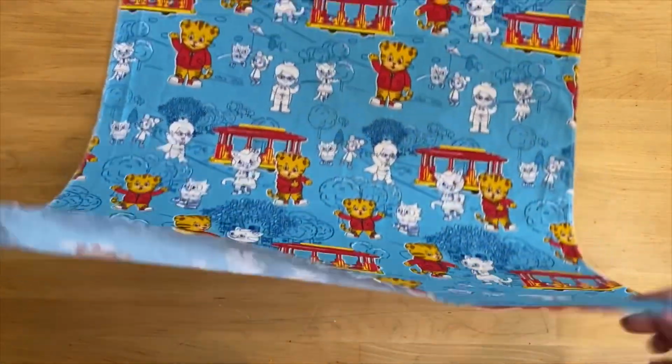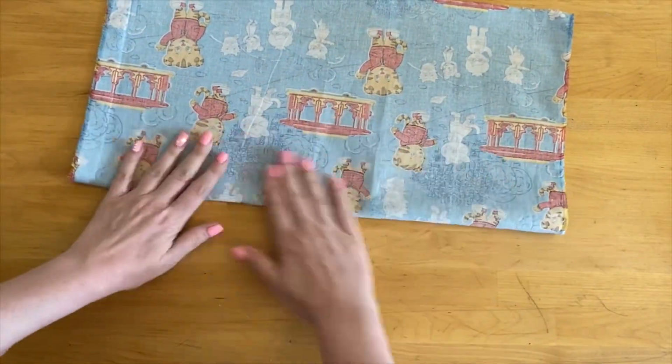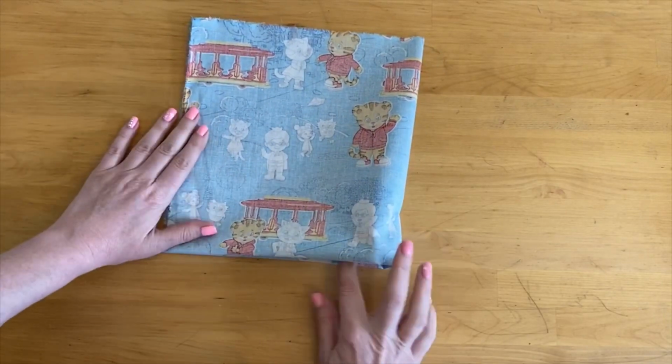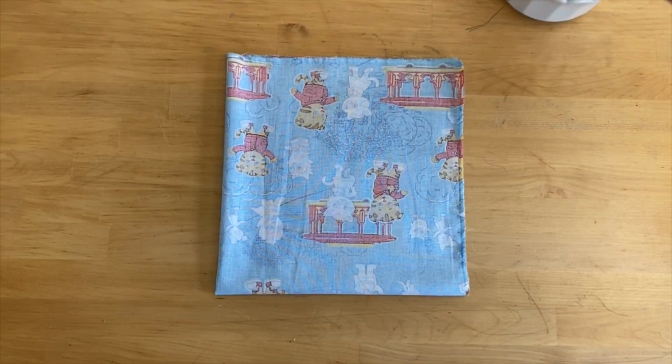All you need to start is 1 square of cotton fabric, approximately 20 inches by 20 inches. I want you to fold it in half lengthwise and then fold it in half again widthwise. Next, we're going to mark with our pins a quarter circle, using the bottom left-hand corner as our anchor point.